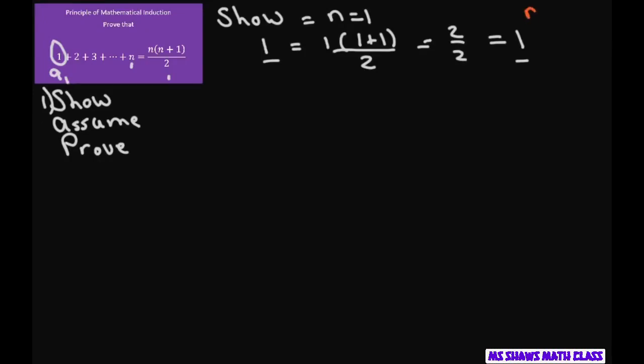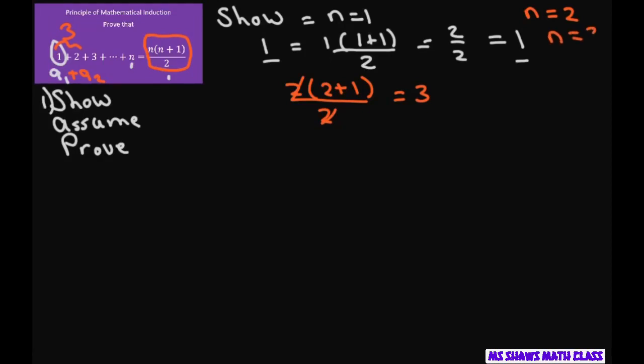Now again, like I did in other videos, I want to show what happens when n equals 2. When n equals 2, it should be the sum of the first 2 numbers, which is 3. So let's plug in 2. You get 2 times 2 plus 1 divided by 2, that equals 3. And if I did n equals 3, I should get the sum of these 3 numbers, so plus a sub 3, which would equal 6. So let's plug in 3. This is 4, 4 divided by 2 is 2, and 2 times 3 is 6. So that's basically what you're doing. This is your sum right here.